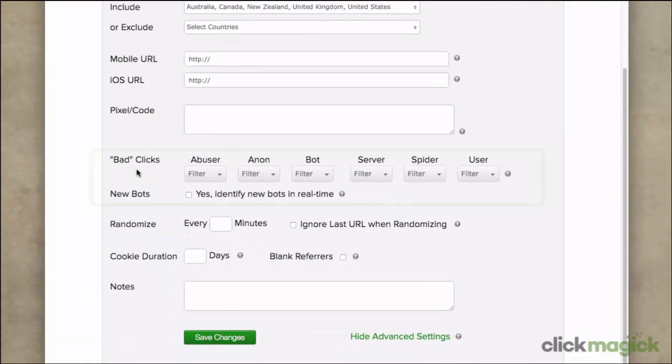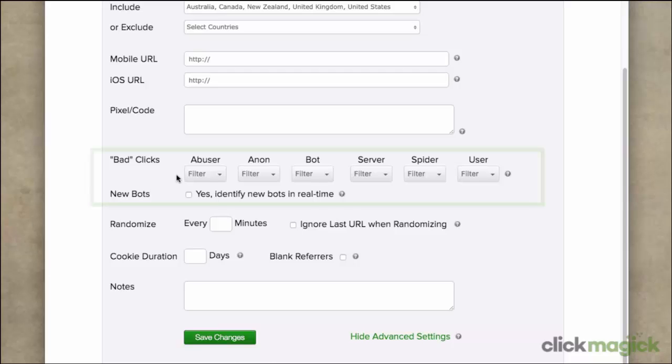Now, bad clicks. We covered this before, but this is very important if you're a solo ad seller, so I'm going to go over this again as well. There are 6 types of suspicious or bad clicks that ClickMagick watches for and filters out of your clicks so that they don't make it to your customers. They're listed here, but I'm not going to go through the different types. You can read about them by clicking on this help icon right here. But what's important to know is that by default, we filter those clicks out of all the traffic that makes it to your customers, and that's probably the setting where you want to leave it.